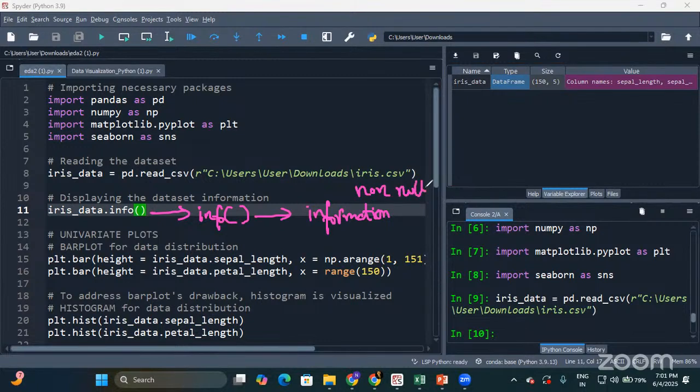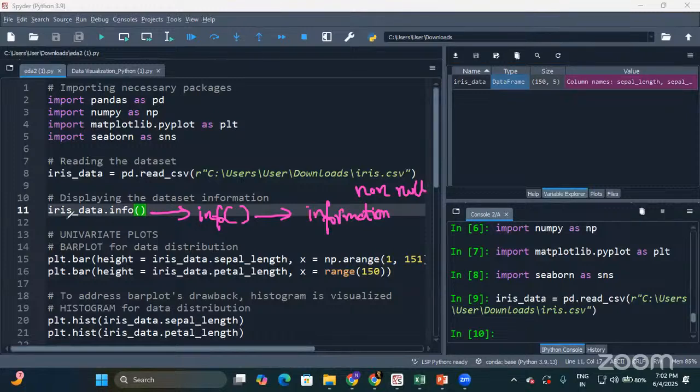Non-null also talks about the missing values, the number of missing values in the data. Clear?